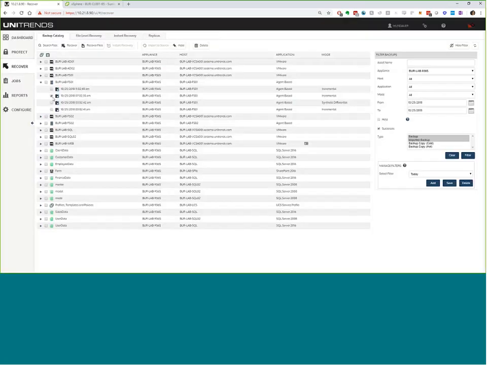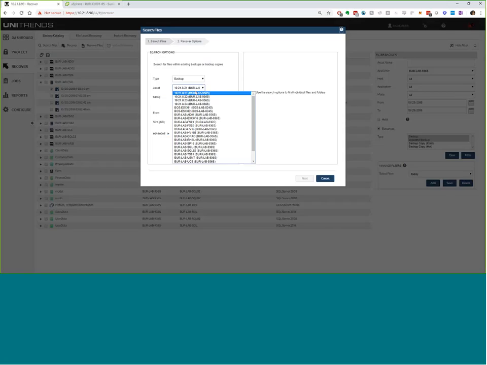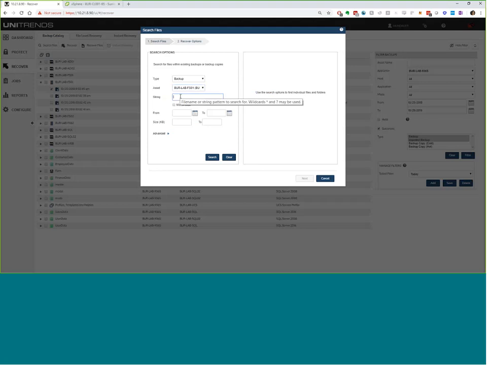Now, beyond just searching through the folder tree, and we can do this both for physical servers, agent-based backups, as well as snapshots, we also have the ability with our agent to search. So what the search capability allows you to do, and this is a common use case, right? Not everybody who loses a file knows exactly where it's located. They might not even know what it's called. So with Unitrends, you're able to search by wildcard, by extension, by date, by size in an individual asset to pull out, for example, all the PDF files within that machine.